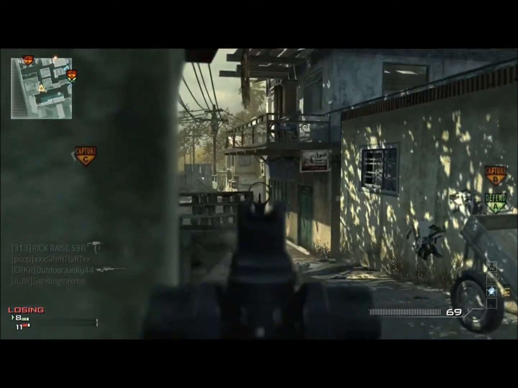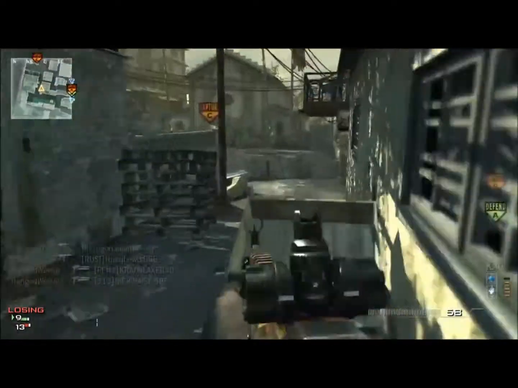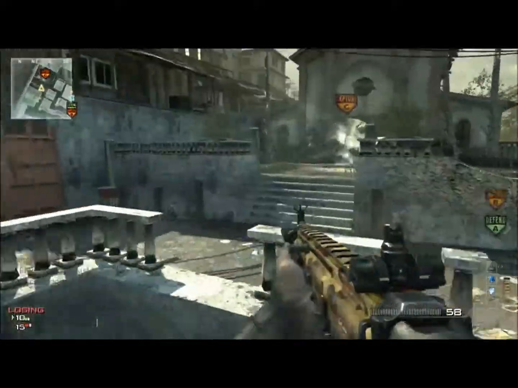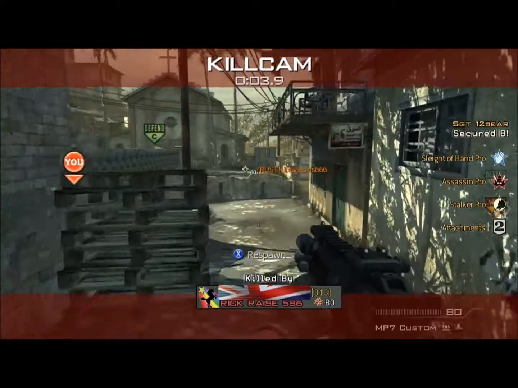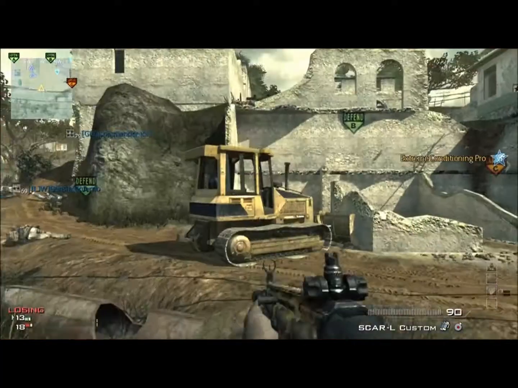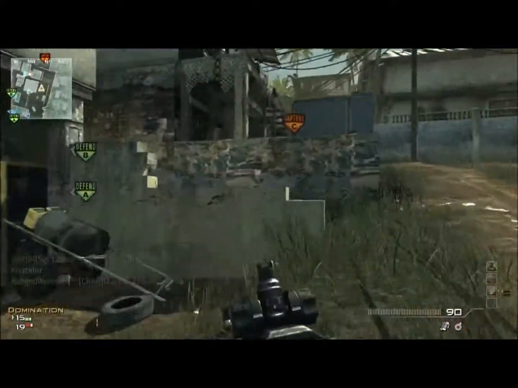So now I'm just sitting back in this corner, trying to pick them off because I know they're going to be spawning on C because they have B and C right now. So I'm trying to push up to C because I want them to spawn on A, because on domination on Mission you want them to spawn A and you want to control C and B. So I get killed, and keep in mind I care about winning. I do not care about KD, so you're going to see me die several times on this.